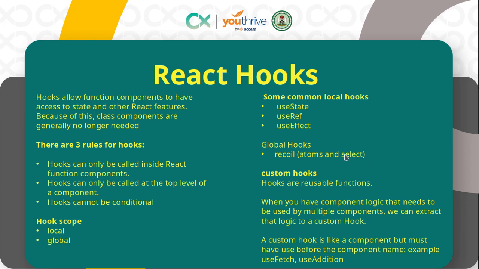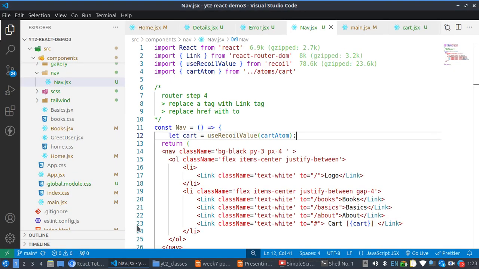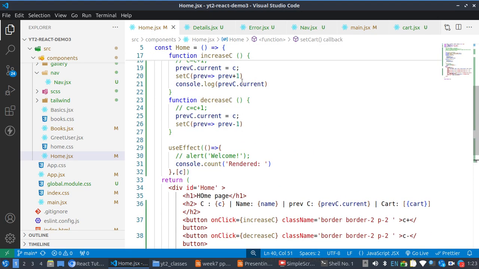So the custom hook. We've known how to use the hooks that Recoil gives to us. So what if we want to create our own? Like we have the add to cart, we have the count, that is the C and addC. Let's say I want to use that logic in another page. One way I can do that is to come to my component here, copy my home page, and copy this logic that is here.